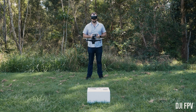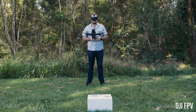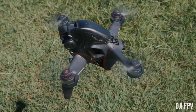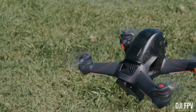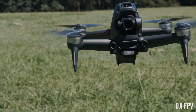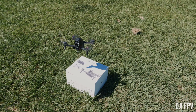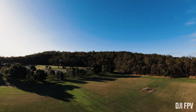It does have an amazing video transmission latency of only 28 milliseconds, so you're getting immediate reactions in the real world, where other FPV drones might have the analog design where you've got bars coming across the screen. It might be hard to pick up on things, or it might completely cut out because you're too far away, where I found it was very reliable with the video transmission. Like I said, the video range wasn't great, so there were a few times where it just completely dropped out for me and I was not flying that far away from myself, but they may have improved that with software updates.